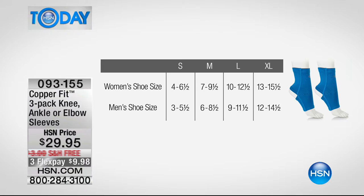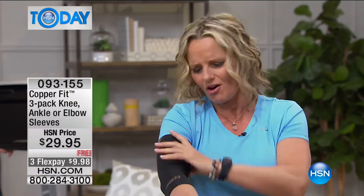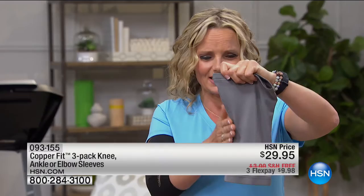Each one comes with three and they're all infused with CopperFit's signature copper ions in the fabric. This means moisture wicking and odor reducing. Nobody wants sweaty items against the skin. If you've tried other compression, they often get itchy and leave red marks on your joints. We've designed these ergonomically — against industry standards — to match the body. It's about movement and comfort.